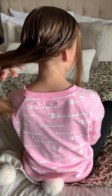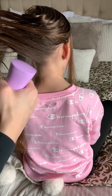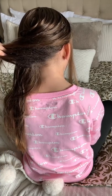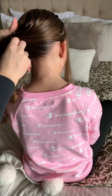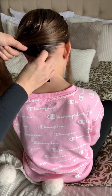Okay, so we've had lots of questions about how to do these hair wraps, so I'm going to do a step-by-step tutorial to show you. First, you want to make a braid. I recommend doing this on wet hair because it makes it so the hair is not sticking out, and then when you're wrapping it, the hair won't get caught in it.